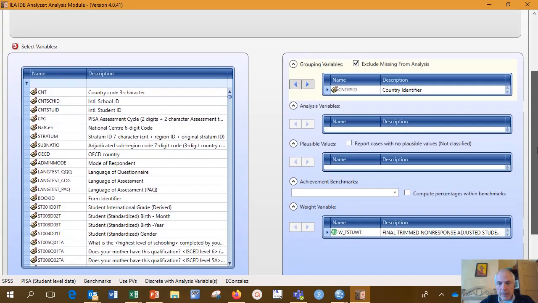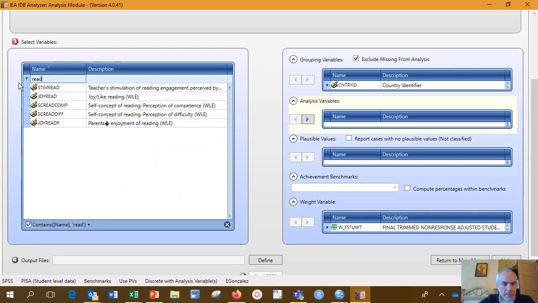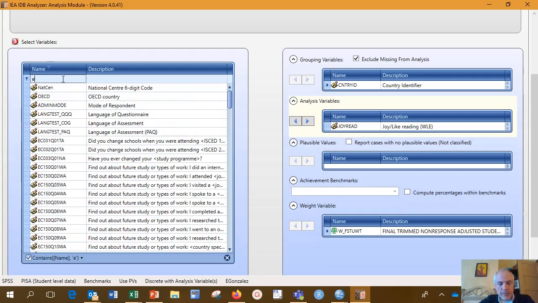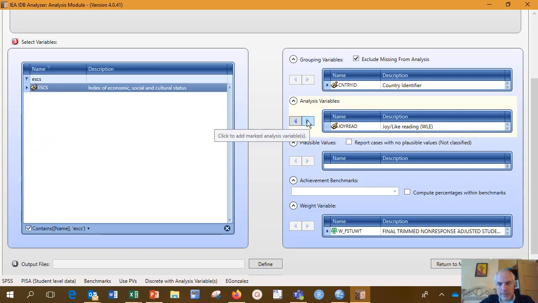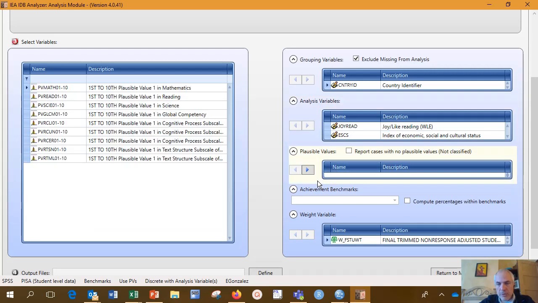Then we're going to go down here, and our analysis variables were reading enjoyment. That's going to be read joy, or JOYREAD. Move to the right. And the other one was the ESCS variable. And we have it here. We're going to move it to the right. For plausible values, we're going to choose reading literacy.